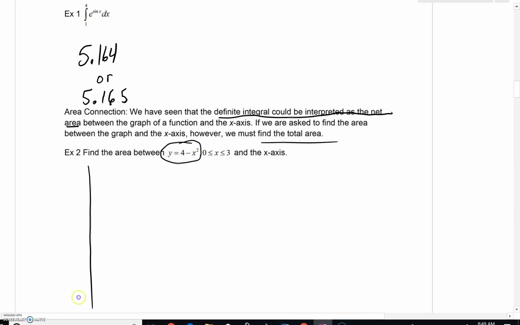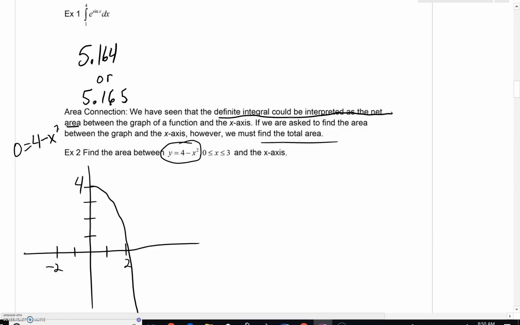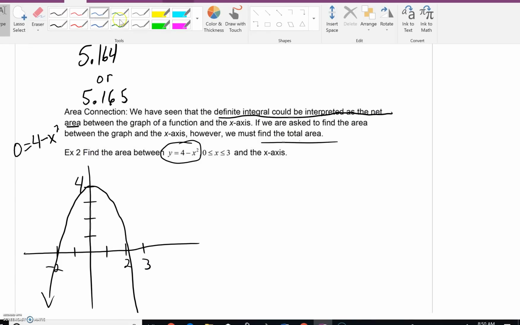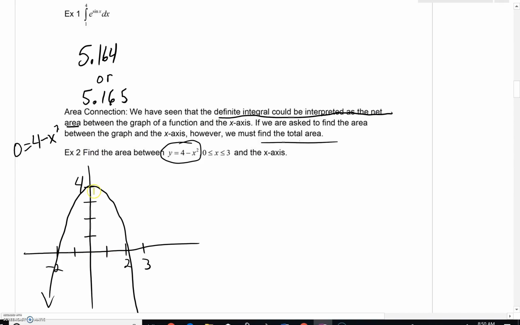We have a parabola that opens downward, because of a negative x squared. The 4 here will raise our curve up 4 steps. If we wanted to find our x-intercepts, we'd let y equal 0. We could solve very quickly. I think kids can more or less know, even solving in their heads, that you'd have a 2 and a negative 2. Well, as you're looking here, the big question is, what's the area bounded by the curve and the x-axis?